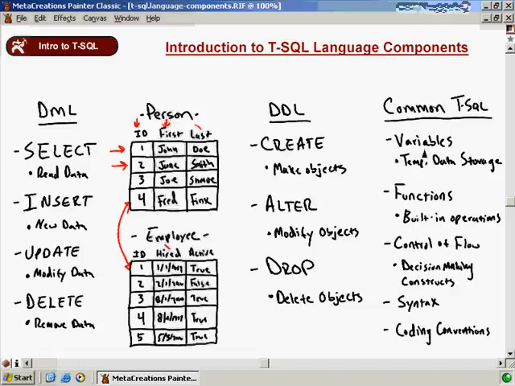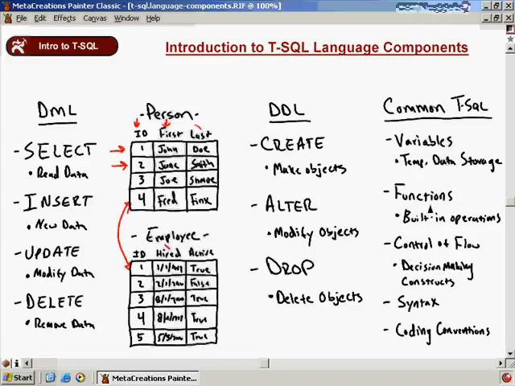Variables, very common to use variables. Variables really are used in scripts to store values. We set up all our variables at the top, and then if we use them more than one time within our script, we don't have to change it every single place in our script. We just use the variable to reference the value. Variables are also used as parameters into stored procedures. So users supply the values through these parameters, which are stored in variables. So it basically allows us to create dynamic queries where users decide our conditions and our parameters that the queries will run off of. So we'll take a look at variables.